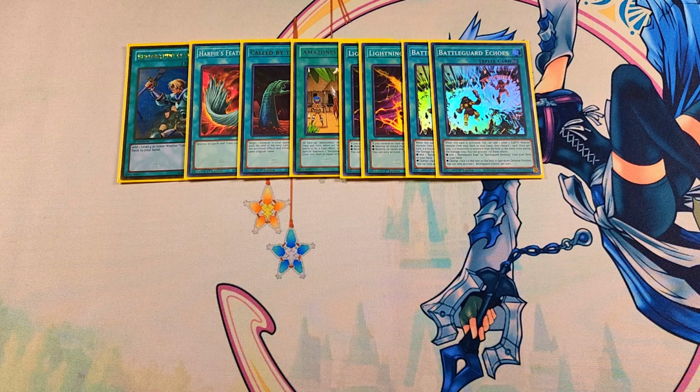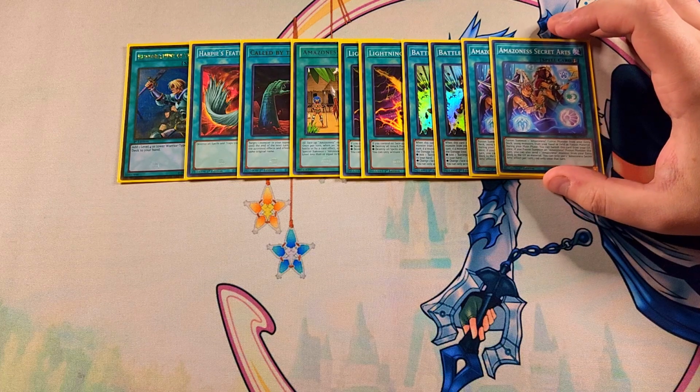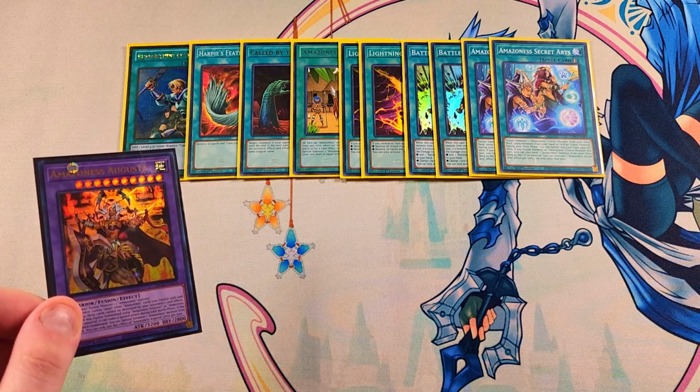We then play 2 copies of Amazoness Secret Arts. Amazoness Secret Arts is basically like a Polymerization for this deck, but it's actually a quick play with the ability that you get to fusion summon an Amazoness fusion monster from your Extra Deck using monsters from your hand or field as fusion material. This card has a bonus effect that during your main phase, you can banish this card from your graveyard, and then if you fusion summon an Amazoness fusion monster this turn, you can also send an Amazoness monster from your Extra Deck to the graveyard as material, which is a great effect to actually help us bring out our copy of Amazoness Augustus.